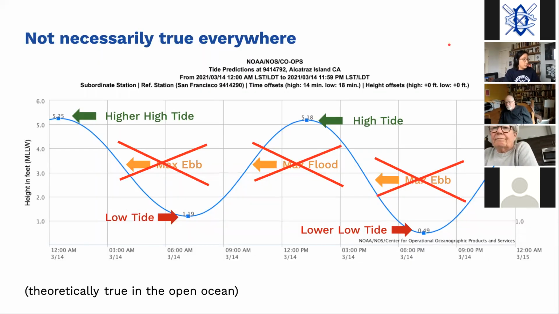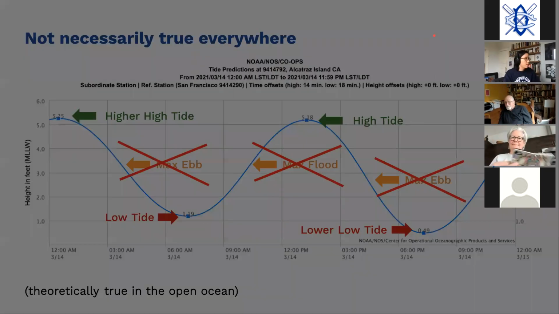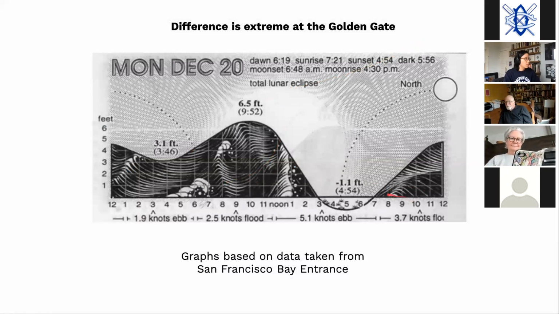But that's actually not the case, at least not when we're talking about areas like the Bay, which have all these geographic features that restrict and manipulate the flow of the current. So just to look at this, I'm using a page from something called the Tide Log. It's another privately published book that you can go out and buy if you want to. It's a graphical display of tide information, and they publish a version with tides and currents of San Francisco.